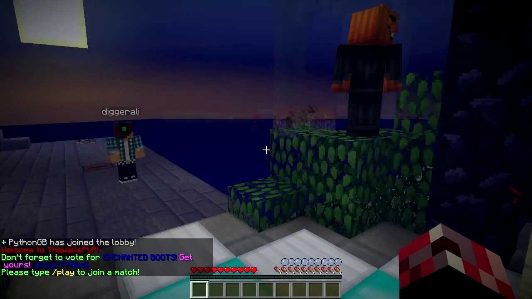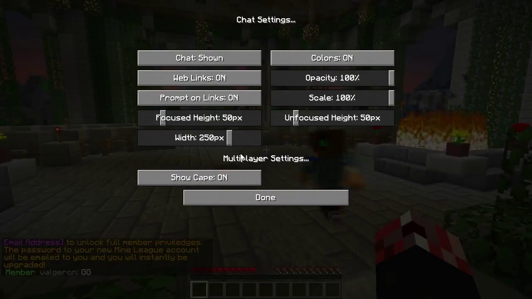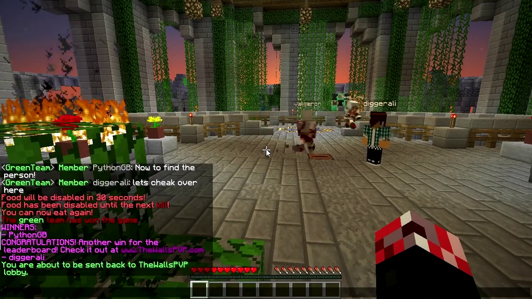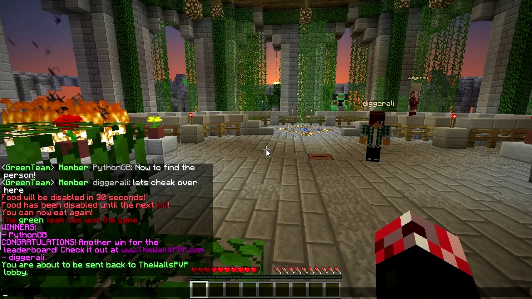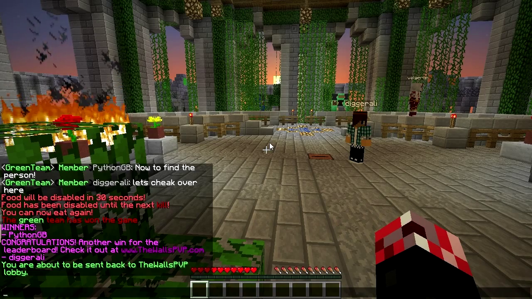Oh, we won! Hey? What just happened? Hold on. Wait, whoa. I gotta see this. PythonGB won the game. What? Another win for the leaderboard. Green team has won the game. I don't even know how that happened.